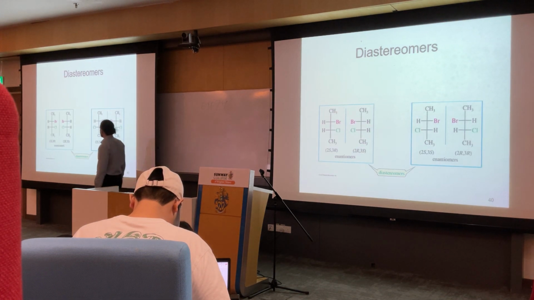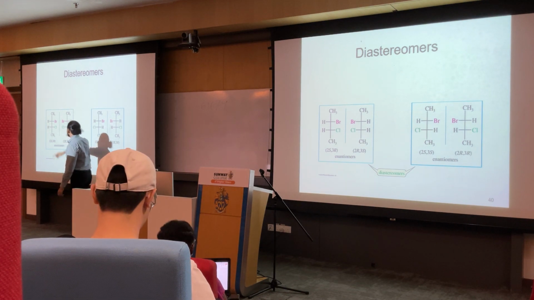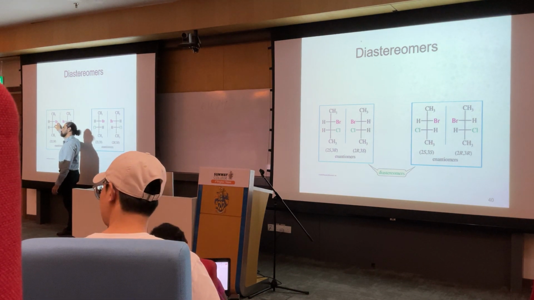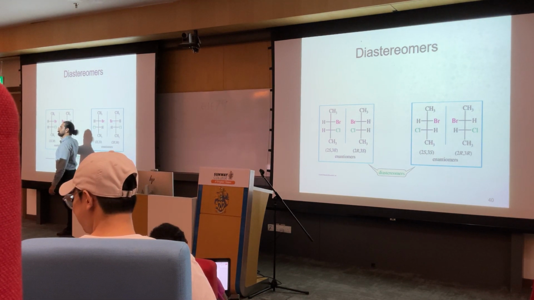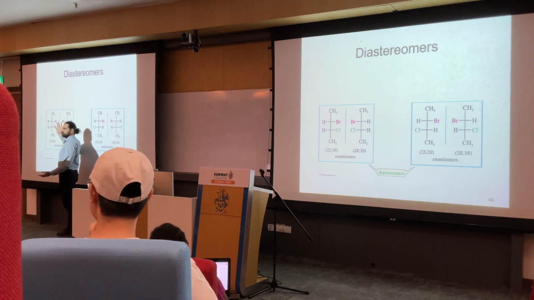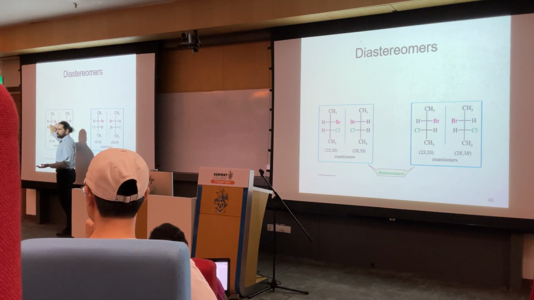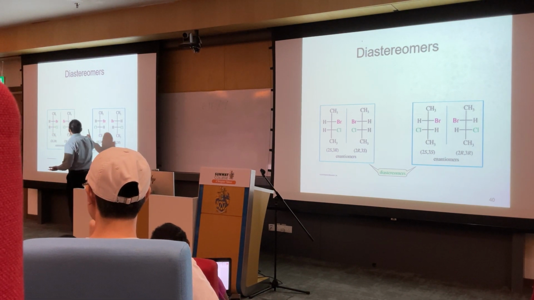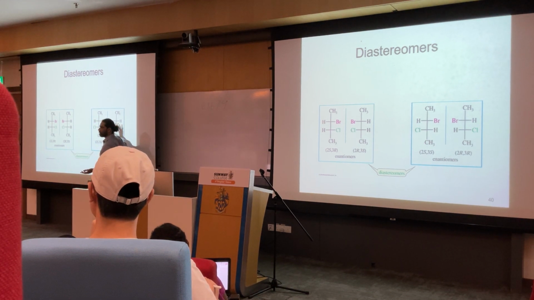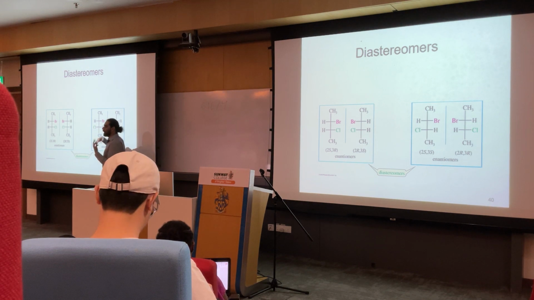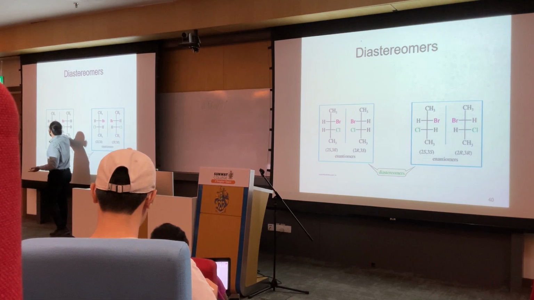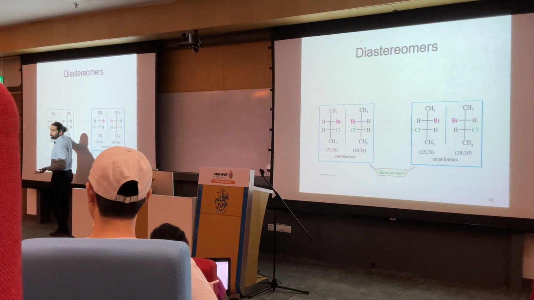Right, again. So this and this are enantiomers to each other because of right, left, right, left. If you rotate, it will appear that they align with each other, but you know they will not, because one is outside the plane and the other inside the plane. And if you compare them with these, they will be diastereomers. And how can you easily tell this? Because here they are exactly opposite. Right, right, left, left. Opposite of each other.